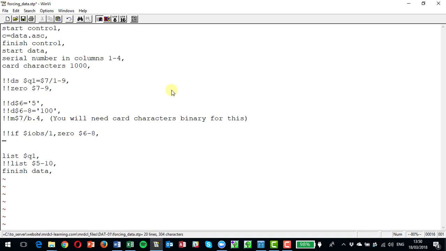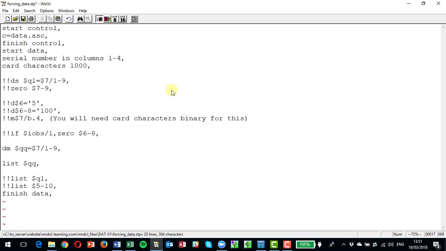All right, so let's now look at what we can do with variables. It's pretty similar to what we've seen already, but with some slight differences. So I'm going to define a variable which is called QQ, which picks up column 7, 1 to 9. So there's my variable, and if I list that as I did at the top there, it would just list out the value when we get down to QQ here. So let me comment this out, and now I'm going to list $QQ.